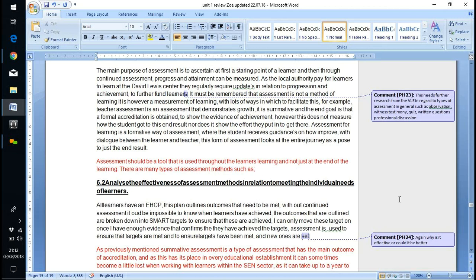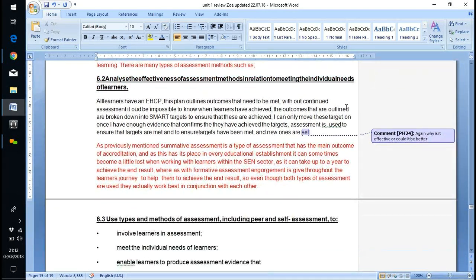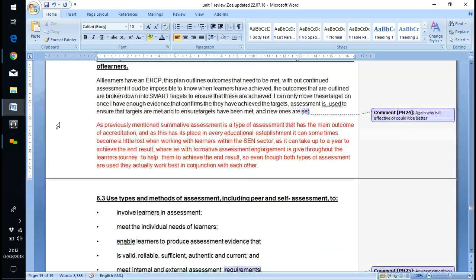And I'll put on there again: why is it effective? Could it be better?